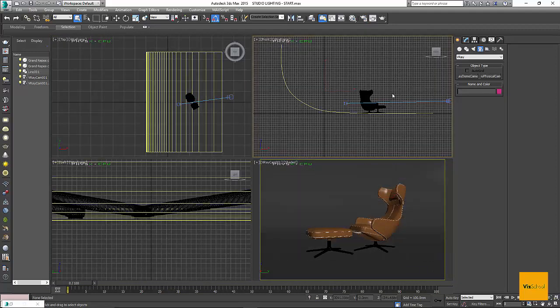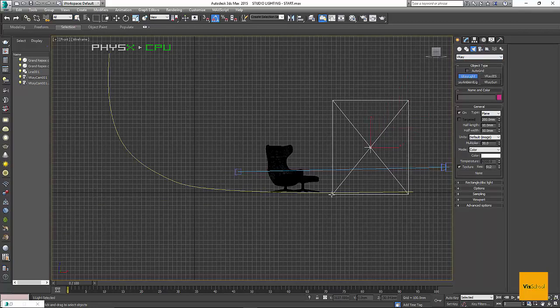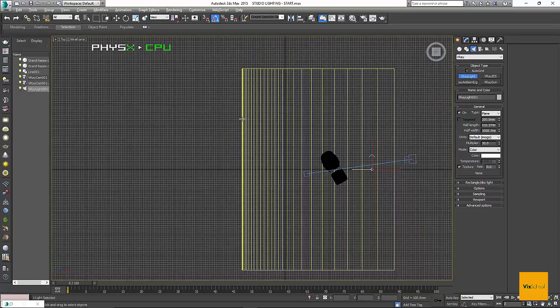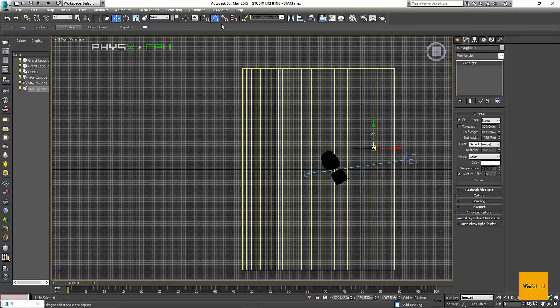So what I'm going to do now is go to the front view, and I'm going to create a simple plane light that's going to serve as a primary light. Note this is a studio scene, like a photographic studio scene, so most of the lights there most times are artificial. You have bank lights. I don't know what they call them specifically. I'm not a photographer, but I know there's something about bank lights here. Okay, so that's the first light.